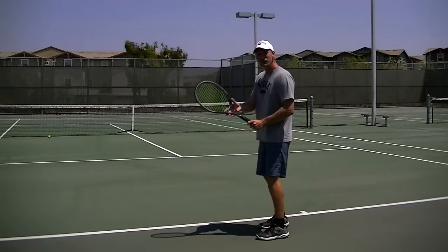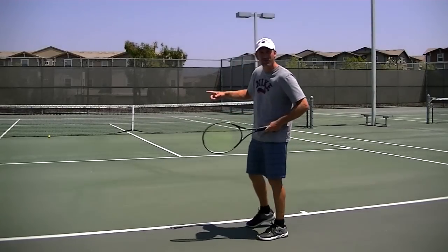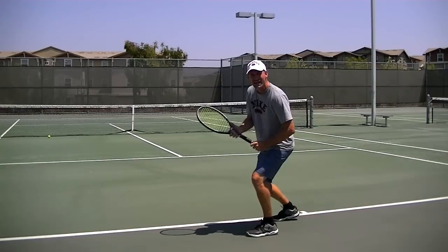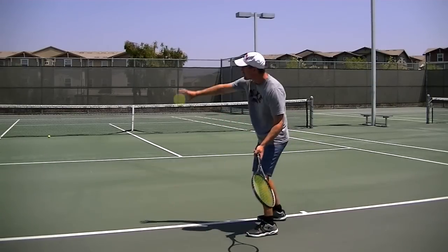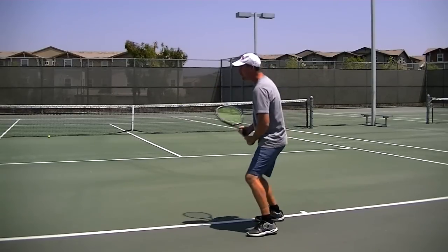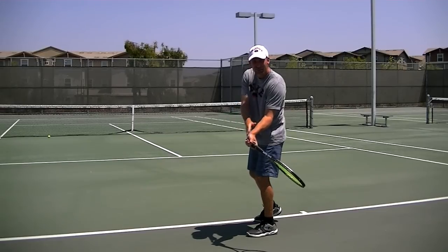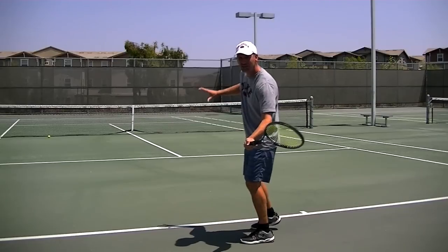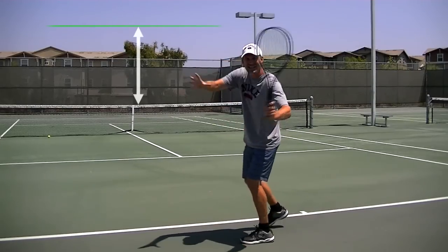Since people are used to hitting flat, they're used to getting right here and kind of coming right through, and the ball will still go over the net. But when you hit topspin, you want to get those legs lower — that's number one, get lower — and then you've got to relax under the ball. You want to get the ball like a good foot above your racket head. What I do here is I go into a relaxed position, I relax that wrist back, it's also laid back this way. I'm in this position especially when I'm further back in the court, because I want a nice height over the net.